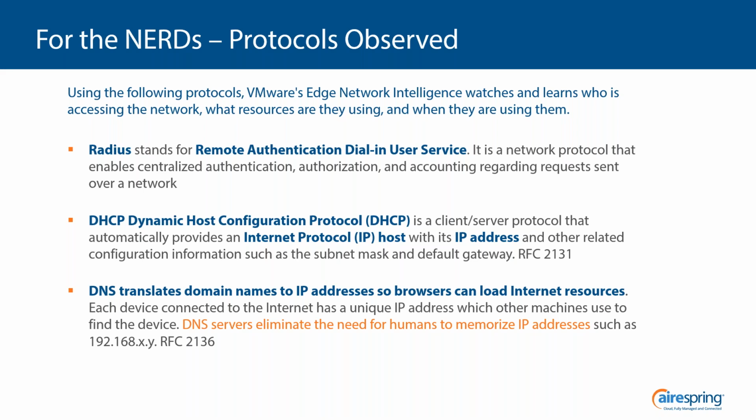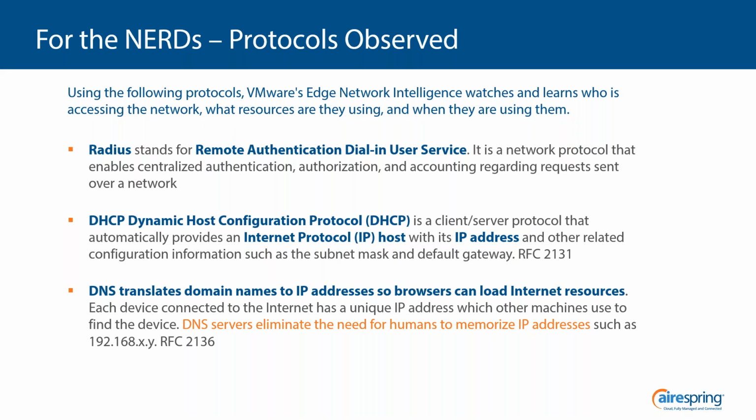And when you did get out, you had to call the operator. I'll put it in old phone terms. I had to dial 0 or 411 because I didn't know Ellen's home number. So I went to the DNS server and said, I know Ellen Cahill, give me my IP address for her. Off you go. That's DNS. So you use all these things. Hey, it's working. Who cares? But that's what the VMware Edge Network Intelligence is going to watch.